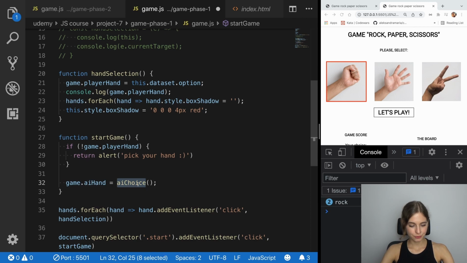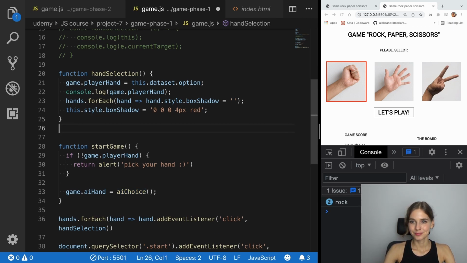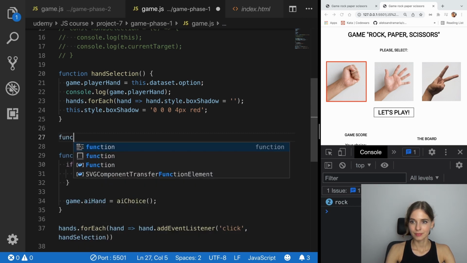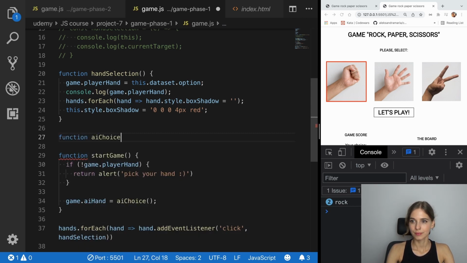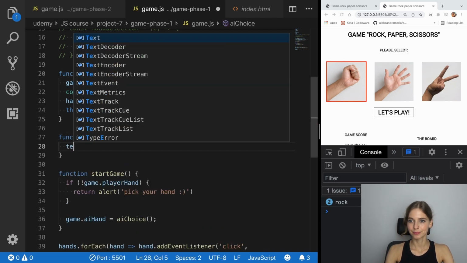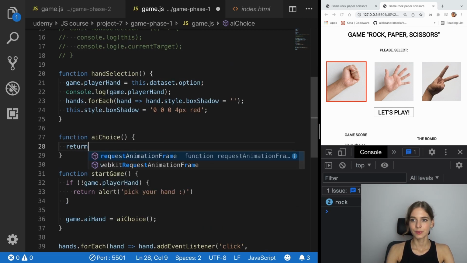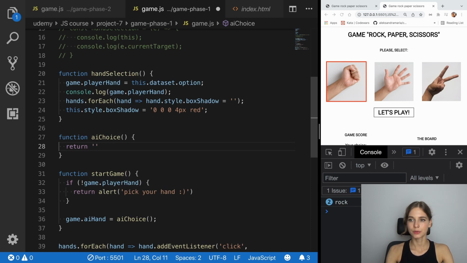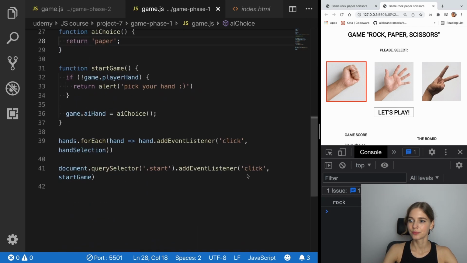So what's left for us to do is to write our function. And for now, we're just gonna do hard-coded paper. You can see that this is like a chain reaction. So basically, we make our choice, we hit the button, let's play.